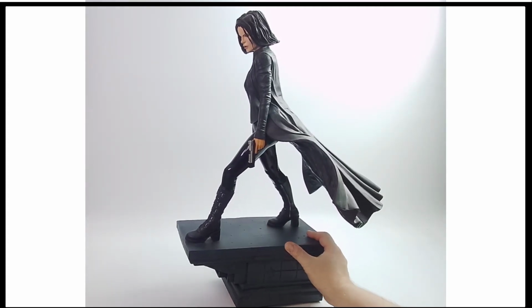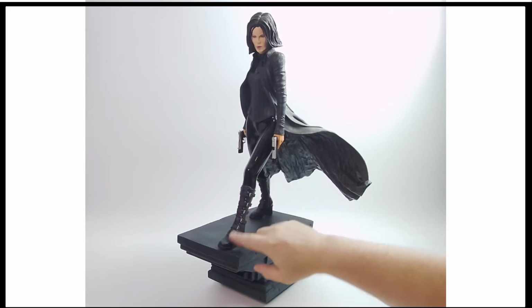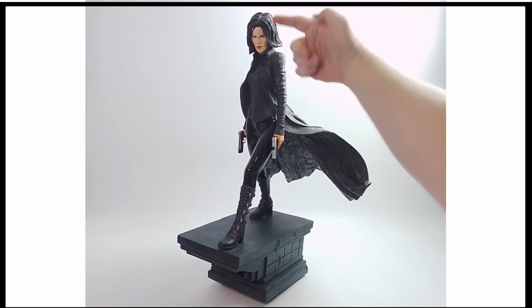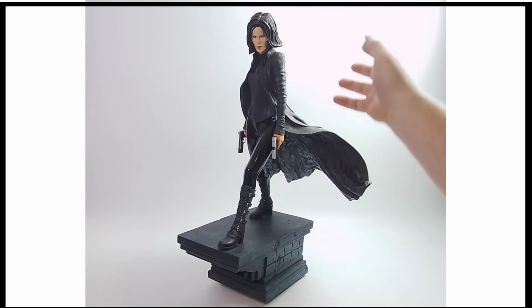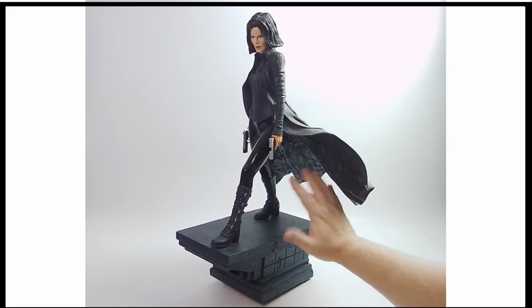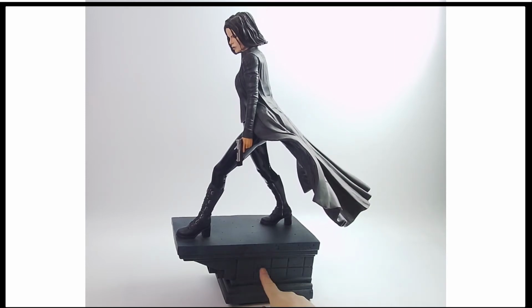But I'm going to just turn her around very slowly. There's a couple of things I want to point out. The first is cool leather, lots of straps and buckles. I want you to check out all this cool leather work. The attention to detail on the hair and on the back of this. Somebody's going to go back and snip this apart and pause just the part where I'm petting her hair, and it's going to look real creepy. I didn't mean to do that. I just want to point out all the attention to detail here, the leather work, and my favorite part of this is the damage.